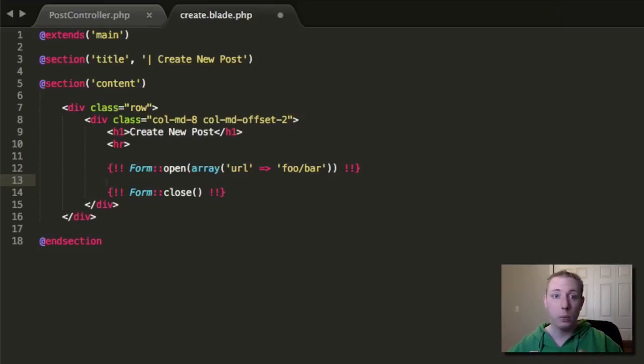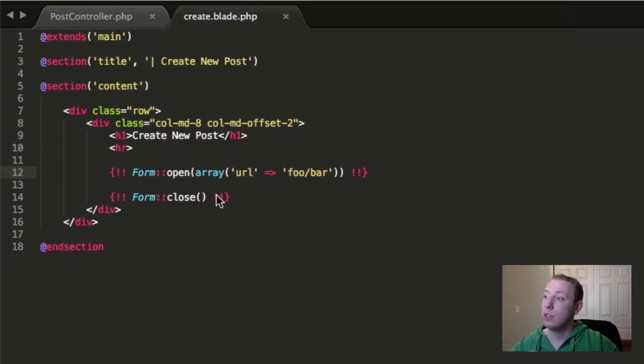By using these helpers, it automatically enables that and creates a hidden CSRF field, and then also validates it when we submit the form to make sure people aren't submitting our forms from other websites. So this is really, really useful. You can see we pass in an array here for URL, and this is the URL that we want to submit to.